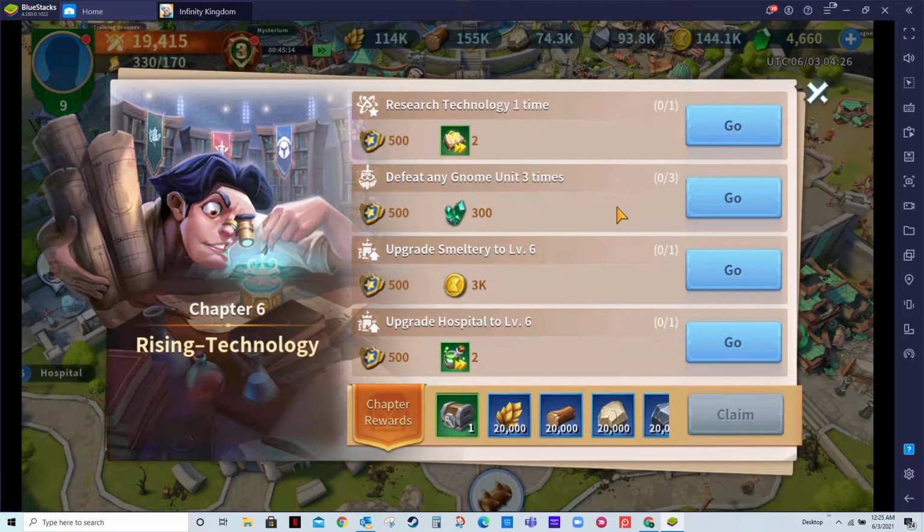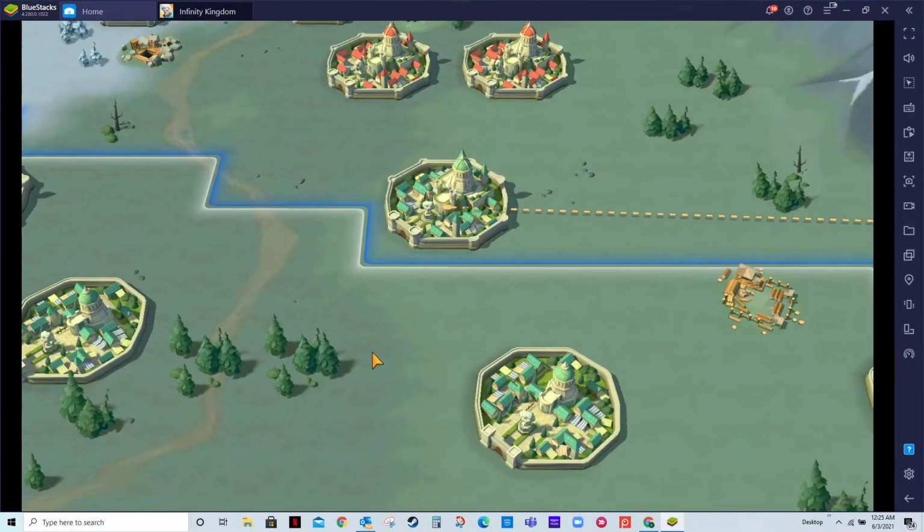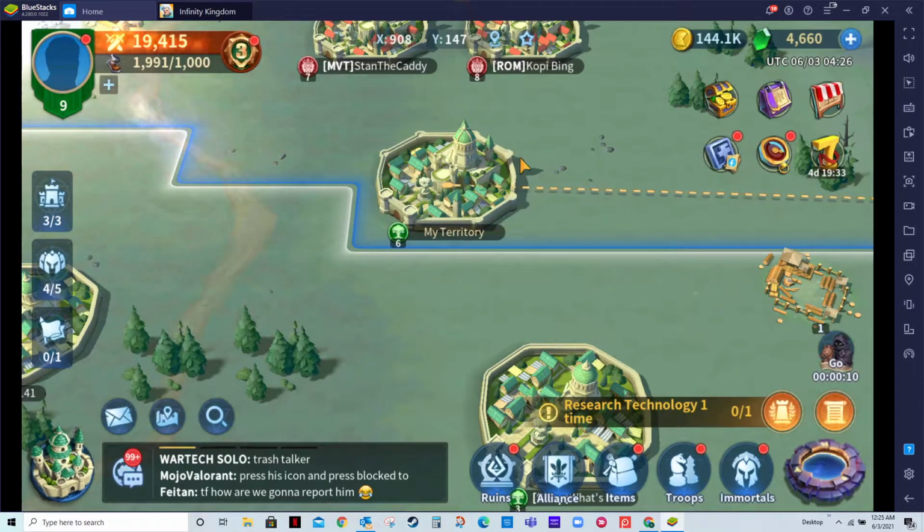Our buildings are being upgraded. Defeat any gnome unit 3 times. Okay, and part of the daily rewards is defeat gnome units 10 times. So we're going to go ahead and defeat. Now we can't, since we're new, our shield is down. So we could be hit at any time right now.